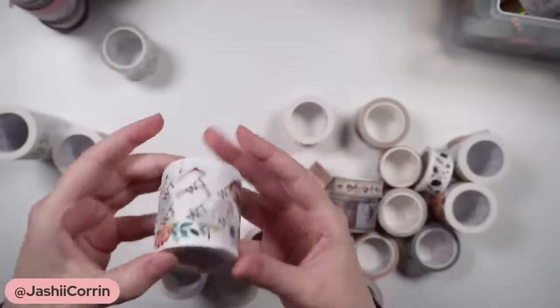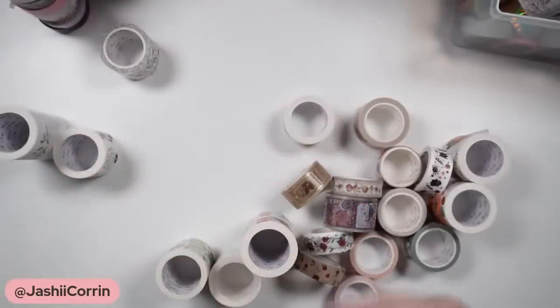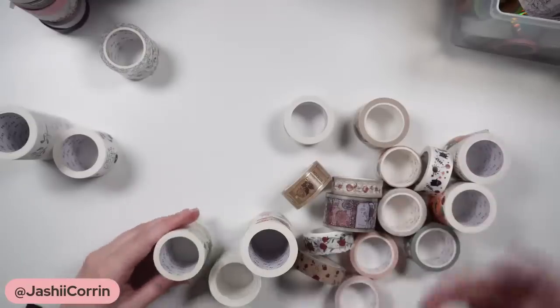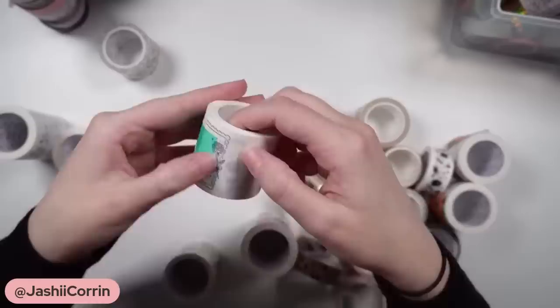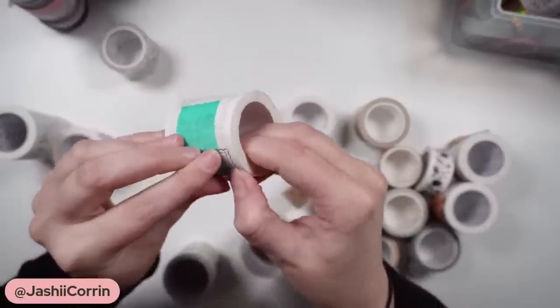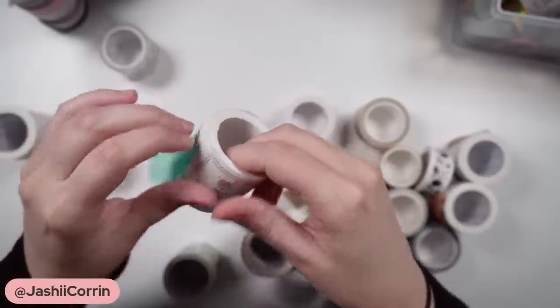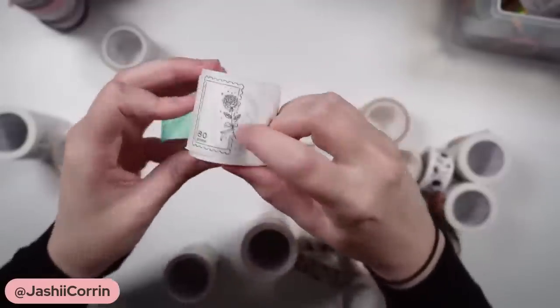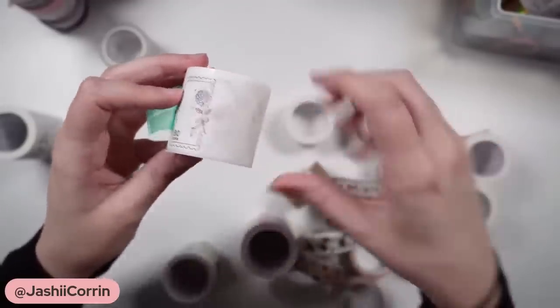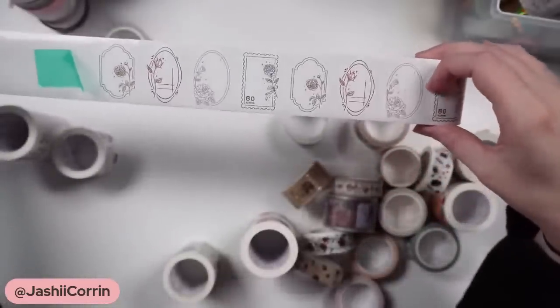That one I think came as a bonus in an order that I did. I ordered tape and they put it in there as a bonus for, you know, order X amount and get a free tape or whatever. This one has little stickers on it as well. And these ones are the stamp kind of stickers, which, I'm a sucker for stamps, I think, like actual postage stamp designs, not stamping in your journal. So this one I will keep because I have used these ones previously.